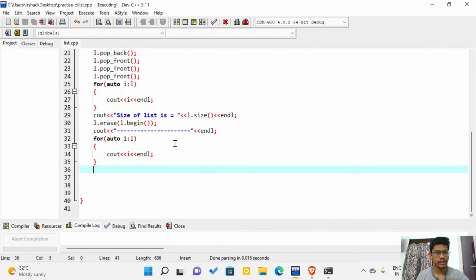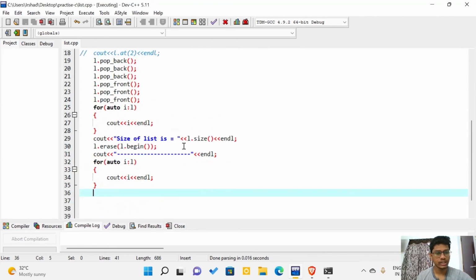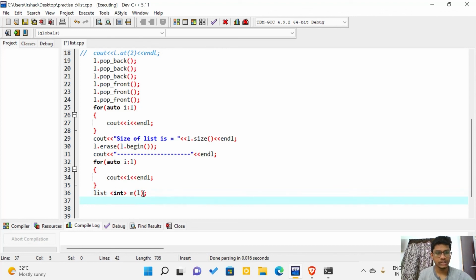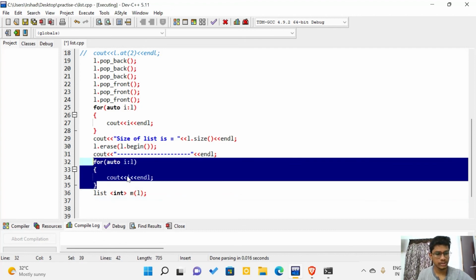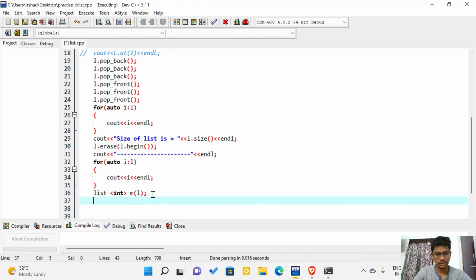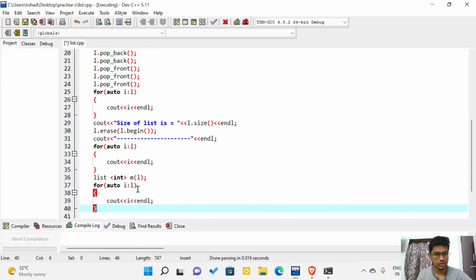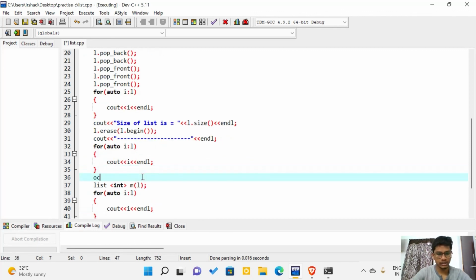If I want to copy one list to another list, so with the help of list of integer, and this is my m. If I want to copy all the elements in my list into my m list, I can do that. If I want to print all the elements present in my m list, this is pretty much the same, right?